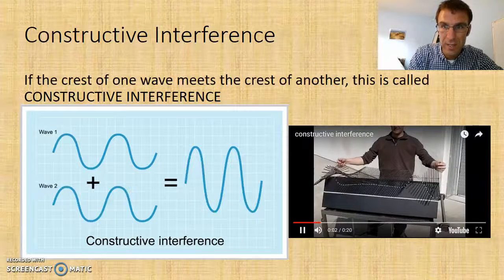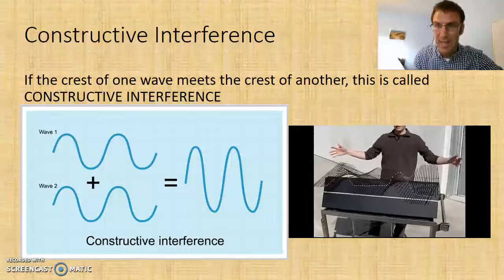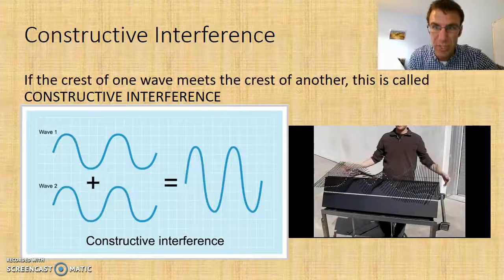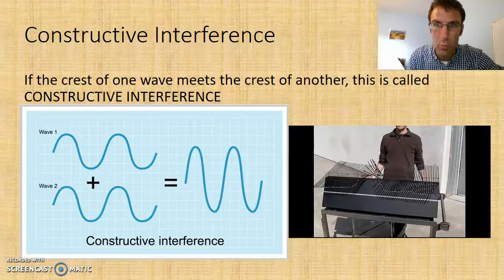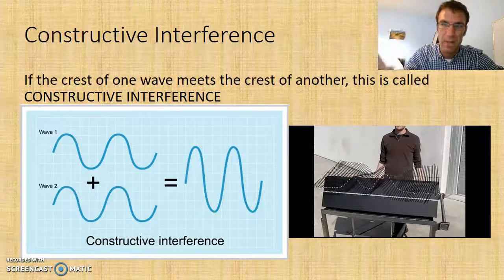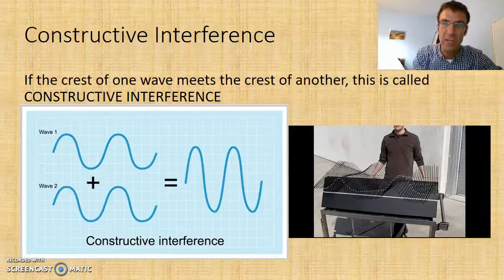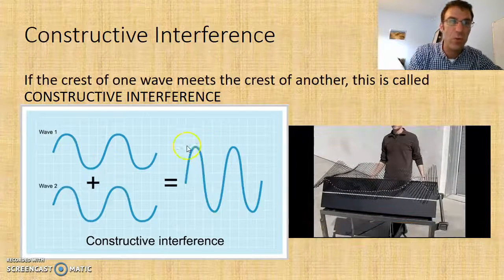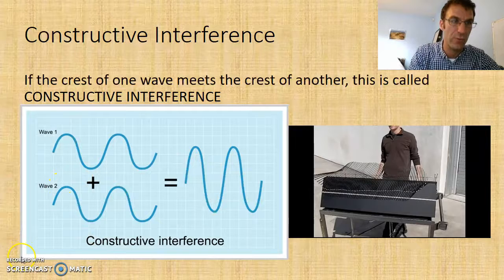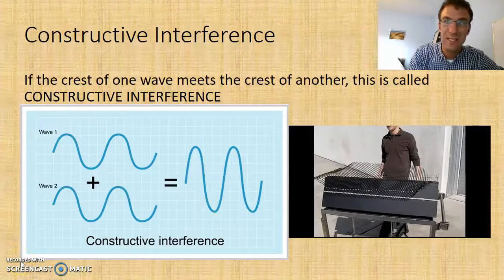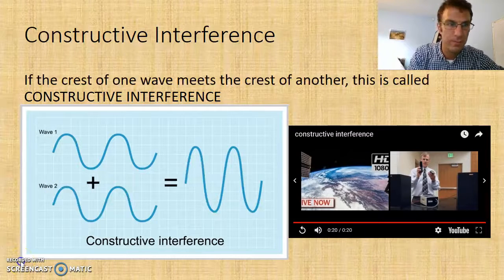There we go. So this guy's got a similar kind of machine like I had, and he sends the two waves towards each other. But right now, boom, where they meet, the amplitude is much bigger than the two waves coming together. That is an example of constructive interference. I'm just going to pause this.